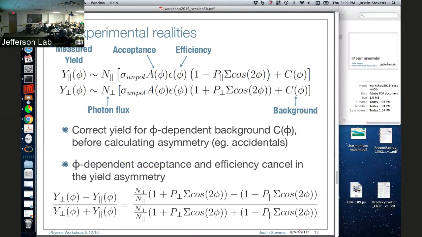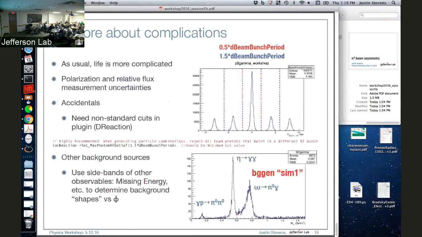So with that, I think we're at the end. Some other things you could try is actually using these accidental histograms to subtract that off from the measured yield and do the fit again, removing some of these accidental components. But I think that's sort of for the next step. So any other questions?